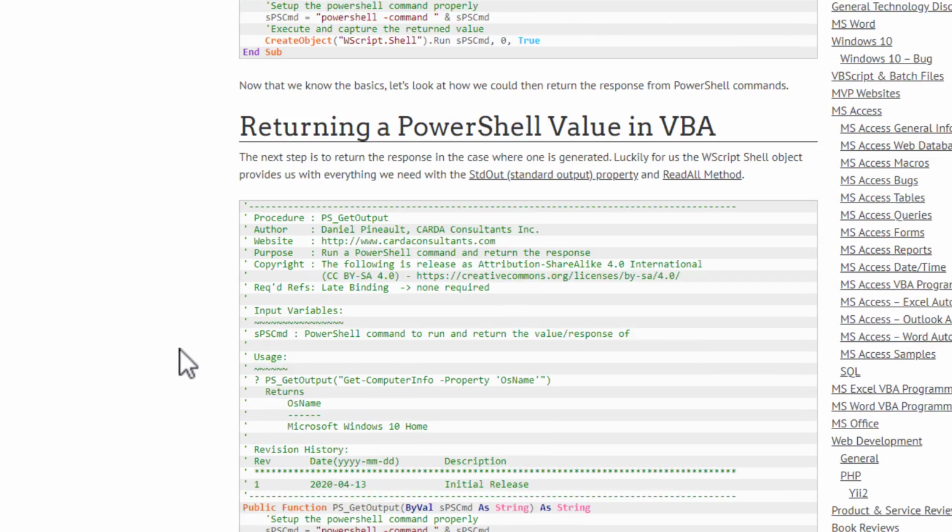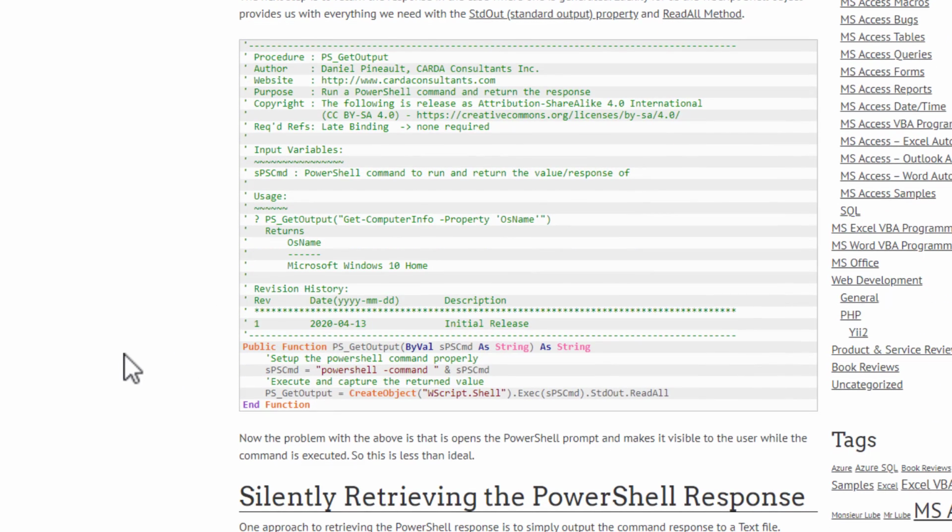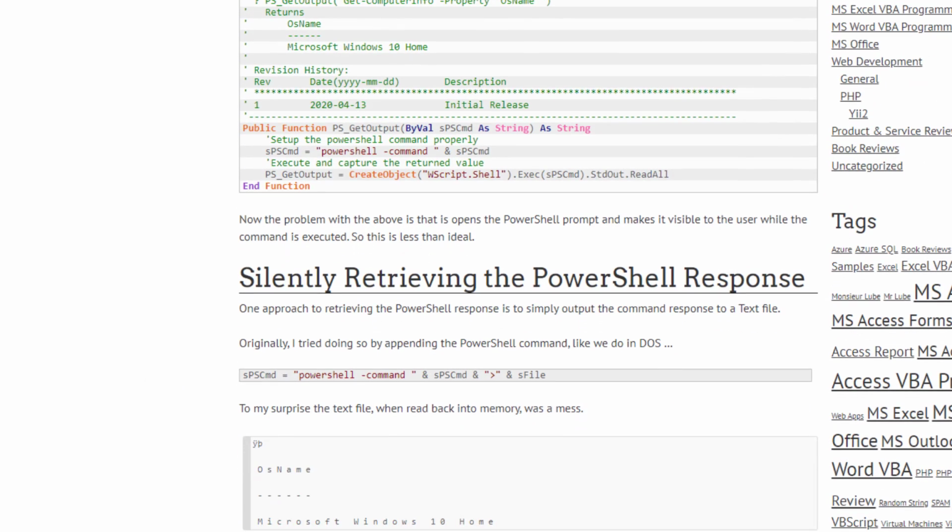And you're going to see there are two main ones of interest. You have PS execute and you have PS get output. So PS execute runs a command. PS get output runs a command, but it waits and brings back whatever is returned by that command. So if you're using PowerShell, for instance, to gather information, well, then you're going to use the get output because you want to collect whatever's returned and bring it back into your VBA environment to be able to work with it and use it however you choose.